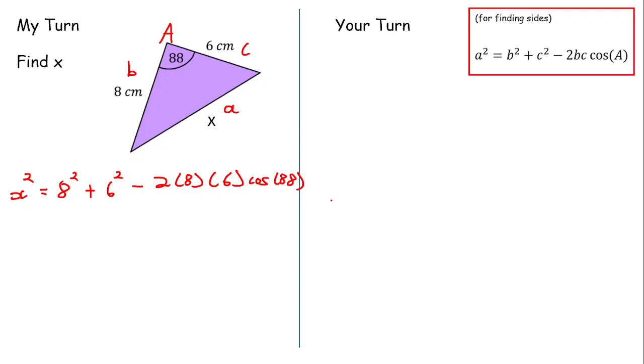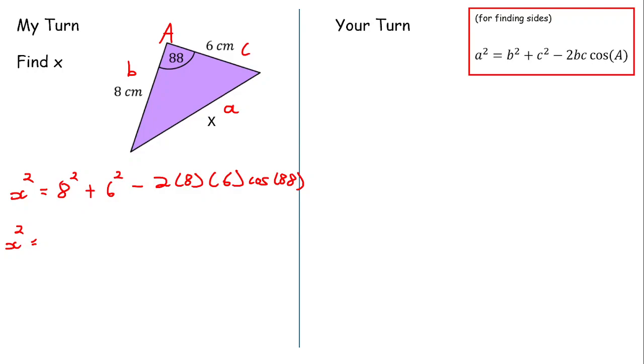What you need to do from here is plug this into your calculator. If you've got a good Casio calculator, you can just do it in one step. If you've got a dodgy calculator, it becomes a bit of a nightmare, so you need to have a good calculator for this, really. So x squared is going to be equal to, and then just plug this into your calculator. If you follow along as I say it, you won't get a maths error.